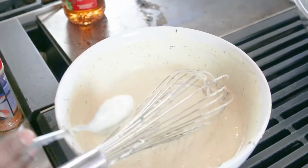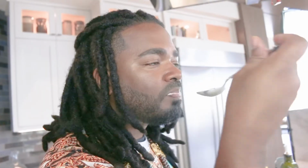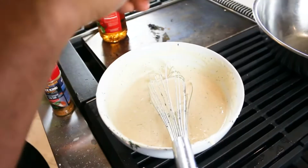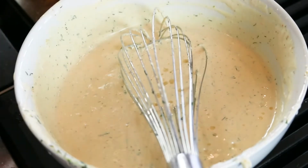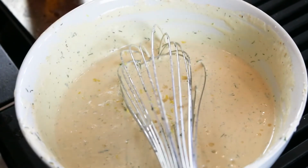Next, when you taste it, it's divine, y'all. It's so good. You're going to love it. It's actually one of my favorite sauces. To finish it, we're going to add a little bit of fresh lemon juice, and we're going to add some fresh lemon zest. And then, ladies and gentlemen, your sauce is done. It's going to be exquisite. Put it on everything.